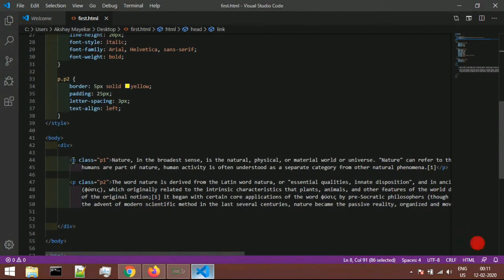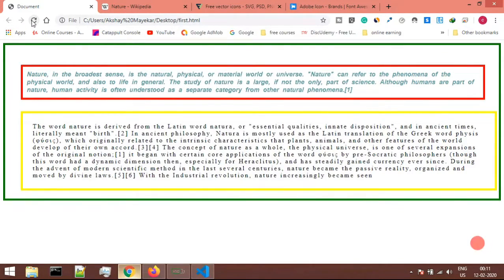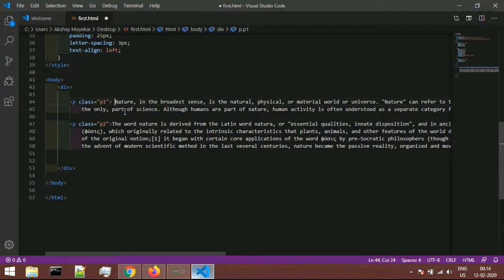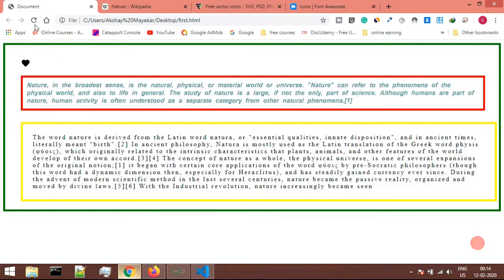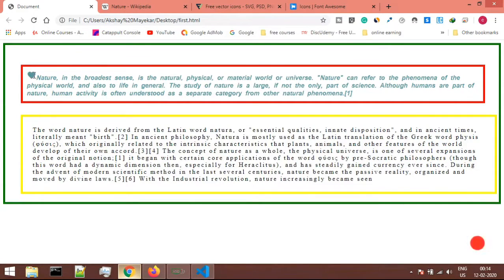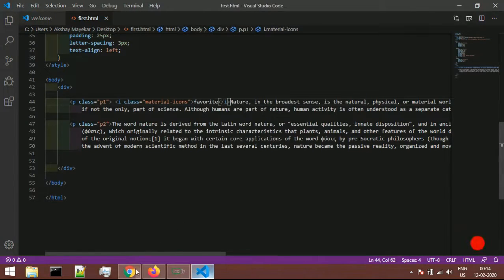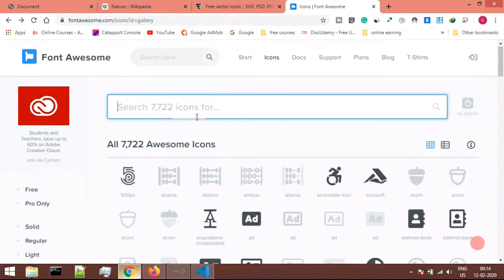Now suppose I want to put that icon inside of this paragraph p1, then I will paste that code over here, save this, and go over here and refresh my page. That icon was not working, so I have made use of the second icon. I'll paste it over here, save, and refresh it. So this is that icon I have downloaded, which is the icon of a heart. So yeah, you could make use of these icons from Font Awesome.